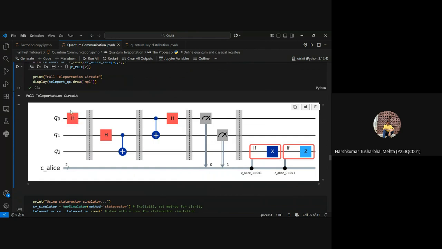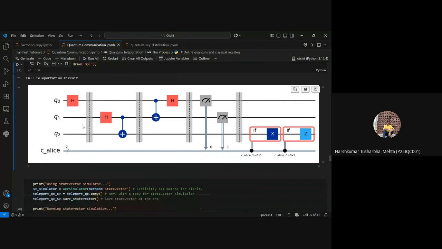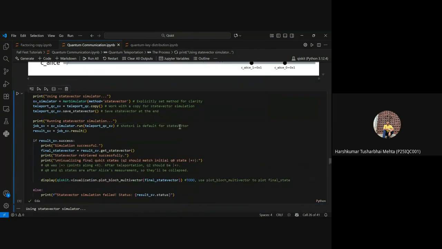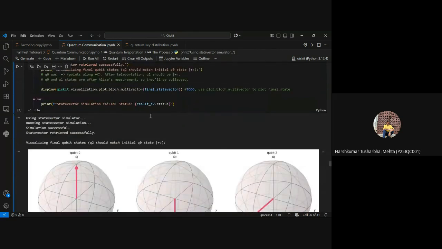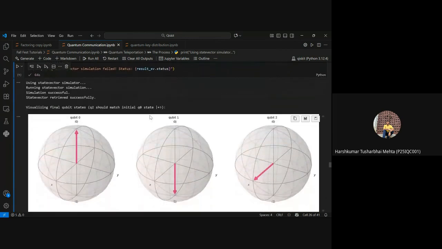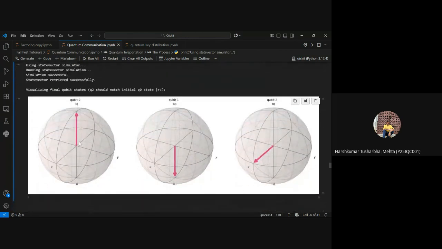That particular state she wanted to send, and at the end of the teleportation protocol, if I print the individual state of the qubit, then you see that qubit 2 belongs to Bob, and that qubit is in the plus state, which is what we would expect, given that the teleportation protocol works. And that is what we also see. This is also one proof that indeed, the teleportation protocol works, and it works very well.